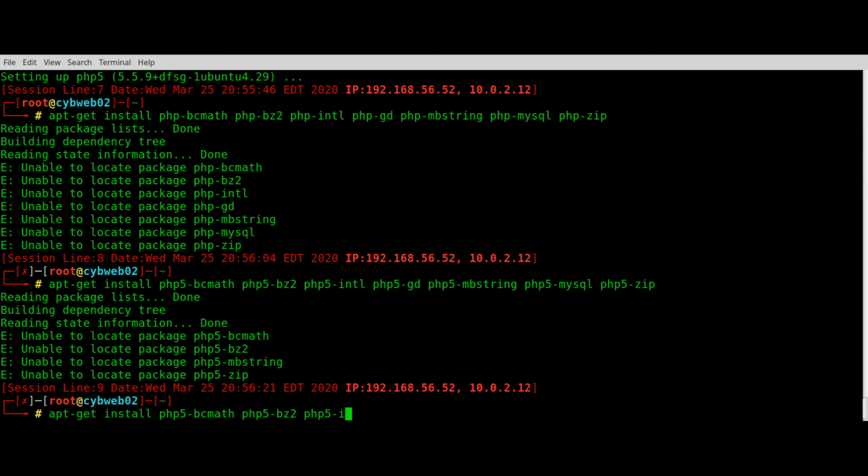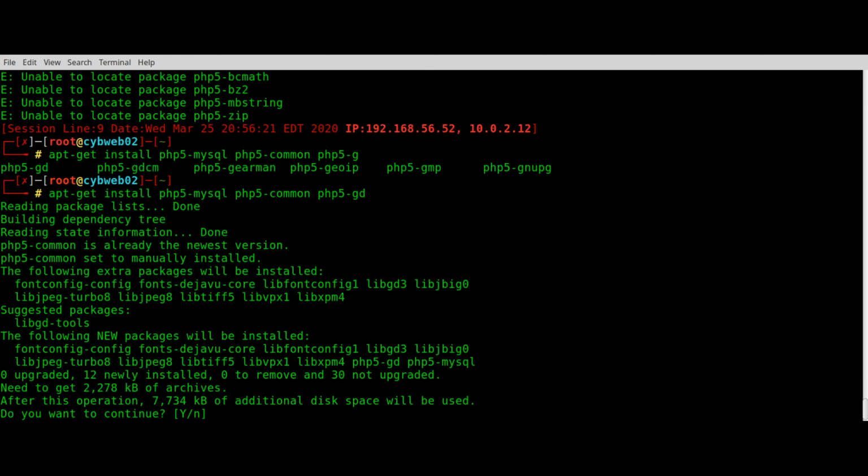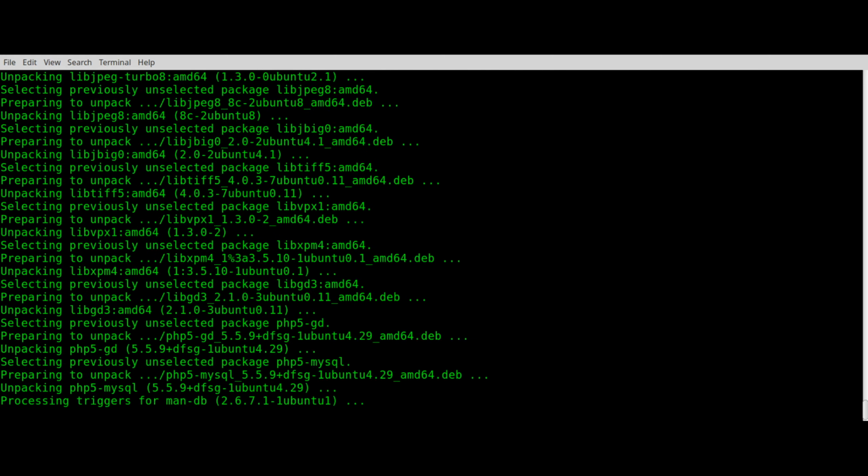So let's back up and get the very basics. php5-mysql, php5. We'll see if we can get the zip in there. bzip. Nope. Compress. Nope. Common's fine. There you go. And php5-gd. Good. And let's see if we get php5-bcmath. And no, we can't. All right. So let's get those. I'll throw these in the details of this message, so in the description.